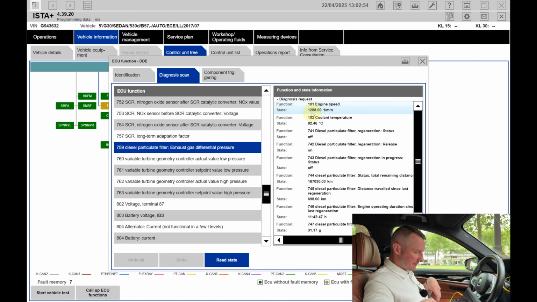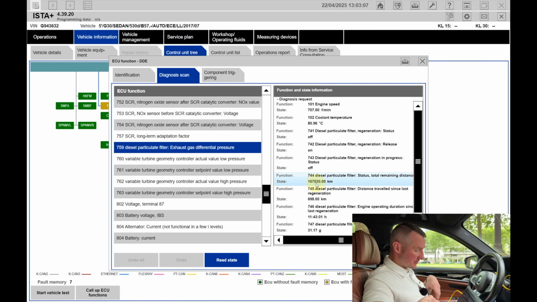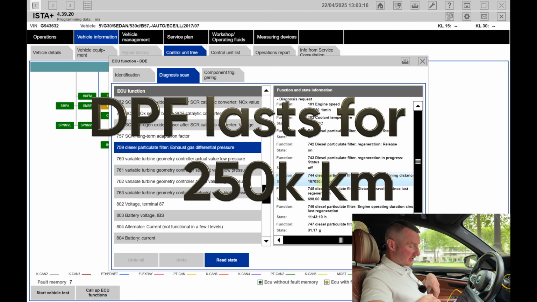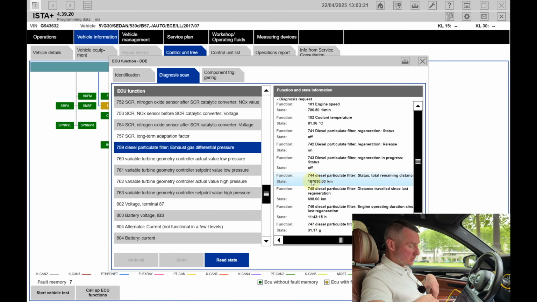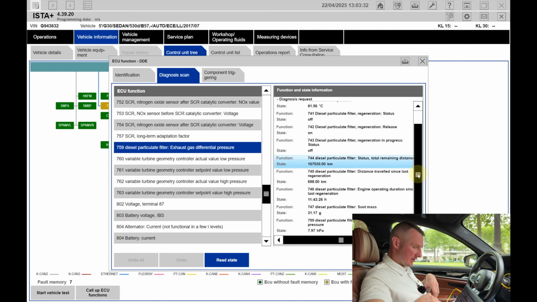You can see the engine RPM. If you press the gas pedal, you can see the engine is going up, so it's absolutely okay. The coolant temperature at the moment. Also, you can see the total distance remaining for the particle filter. It is 167,000 kilometers. At the moment on my dashboard I can see 160,000 kilometers all in all, and actually the particle filter should last each for 100 more thousand kilometers. But you can see the prediction is almost 2,000 kilometers. It means that the condition of the particle filter is actually very good if it has not been reset by someone before. But because it's my vehicle, I know it has not been reset.